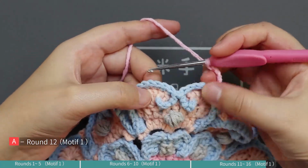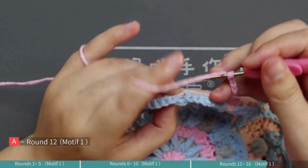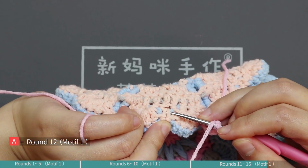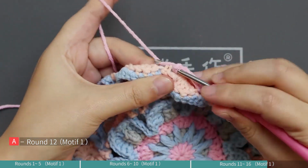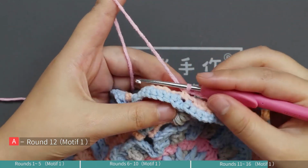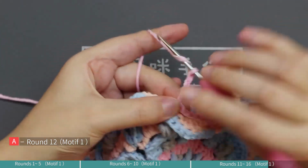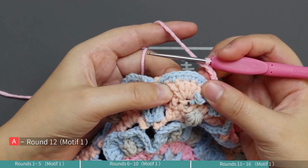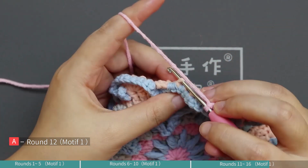At the short stitch between 2 fan shapes on the left side of the 10th round. Pick up 2 strands on the wrong side, and work 1 slip stitch. Continue with 5 chain stitches. On the left fan shape, counting from the left. Work a slip stitch behind the small horizontal bar of the first double crochet.